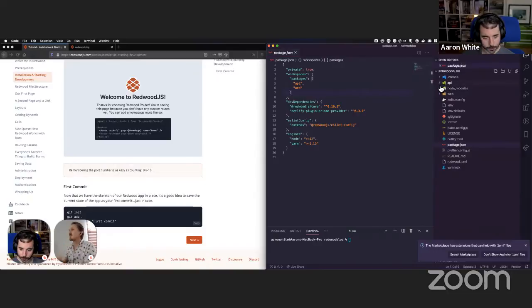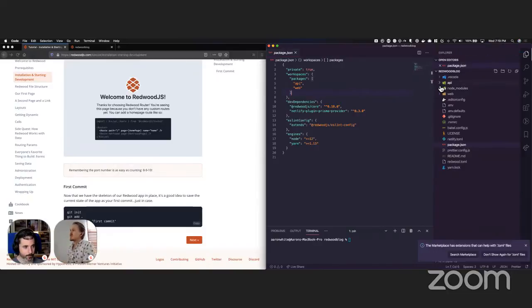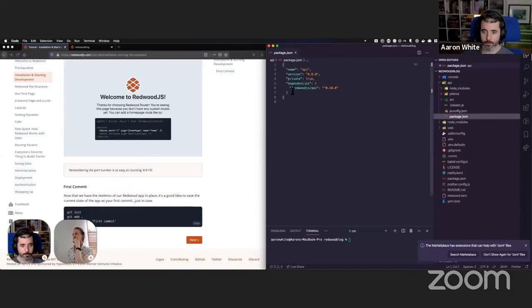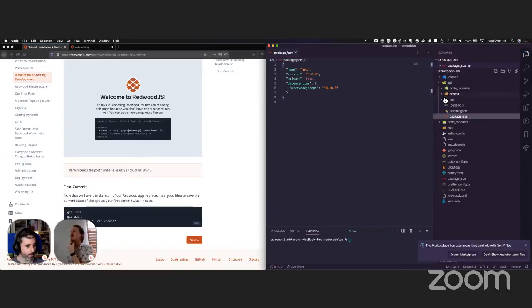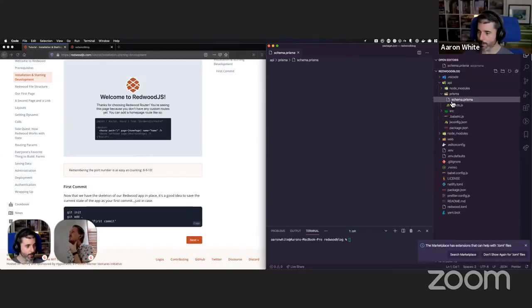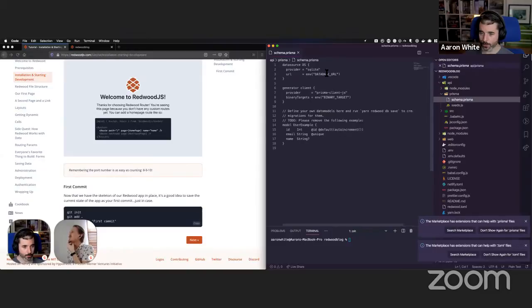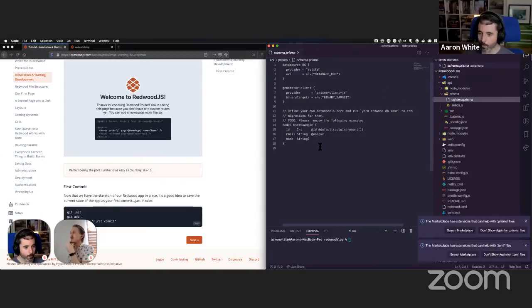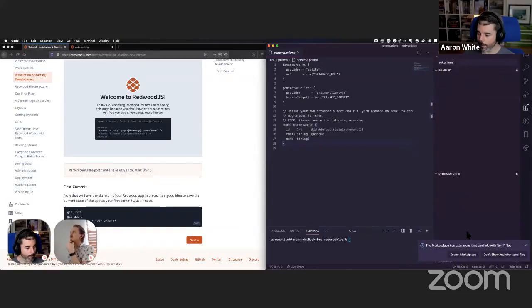Let's check out the backend first before we check out the front end. So in the API, we have a whole new package file. Pretty straightforward, one dependency. I see the Prisma config, which is cool. And it looks like we're using a SQLite database out of the box, which is nice. A lot less dependencies to work with here. One model. Let's get a Prisma thing going. That'd be nice.